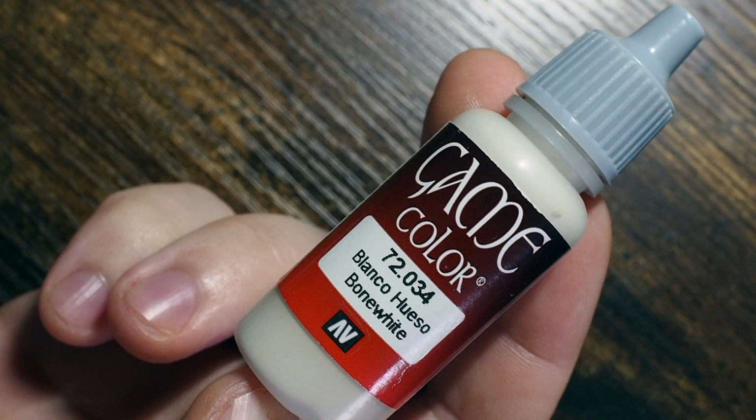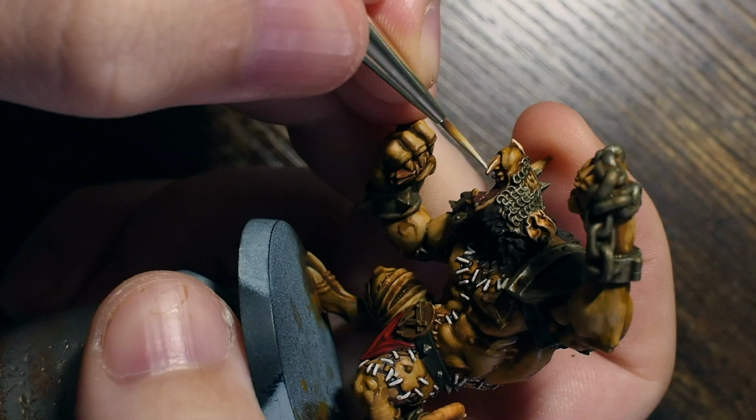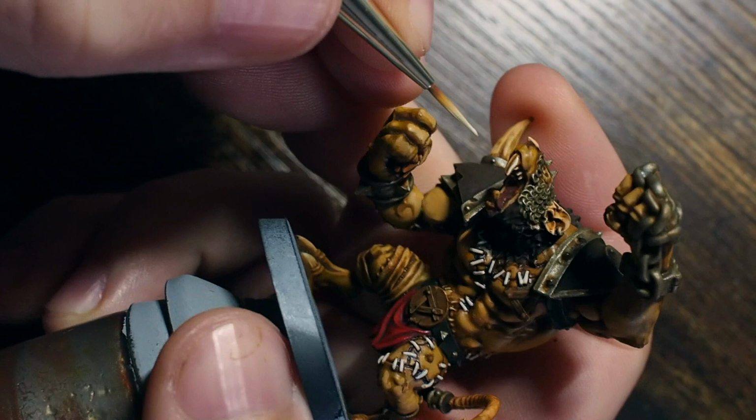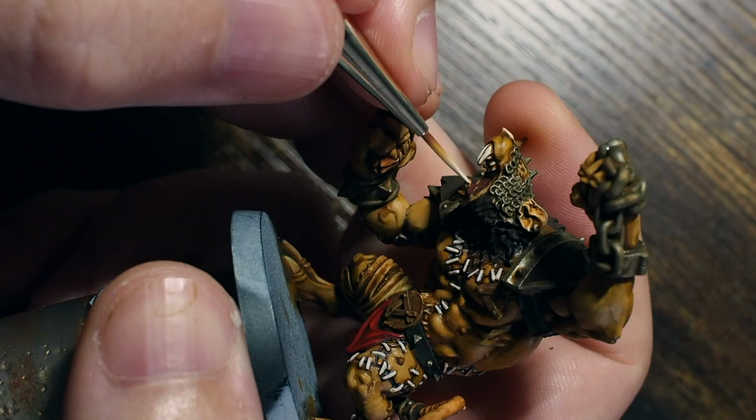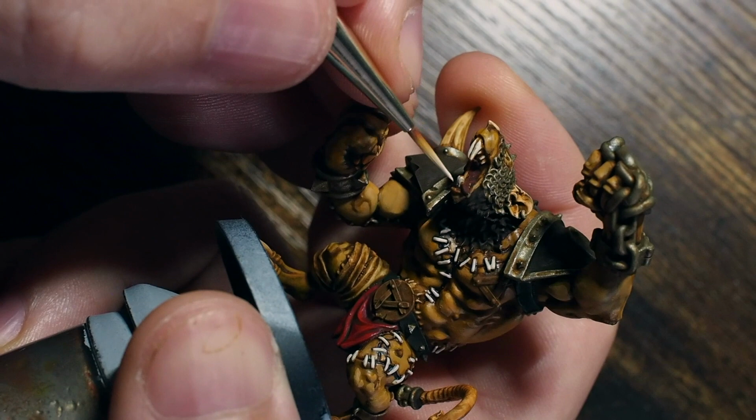Now, once that area is done, we're then going to move on to the bone white. I'm going to use the bone white for the claws, the teeth, and all things like that. So we're going to be very careful now, using the very tip of the brush once again. This is a size 0 brush as well. I know I get asked quite often about what size brushes I use. This is a size 0 brush. So I'm using the very tip of a size 0 brush with this bone white color, and we're just going to build those details.